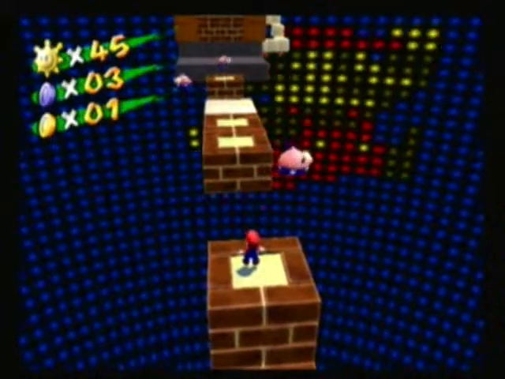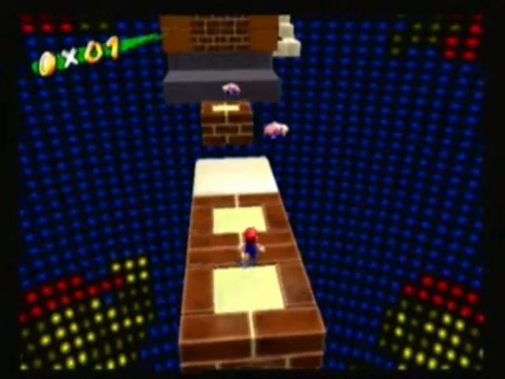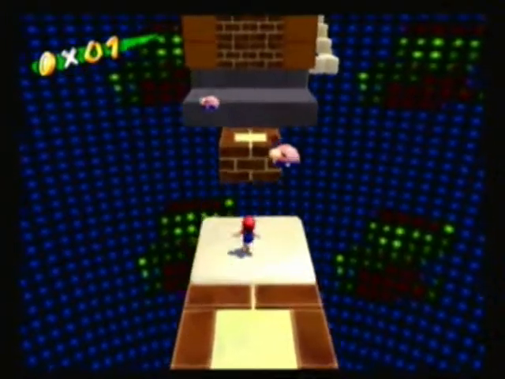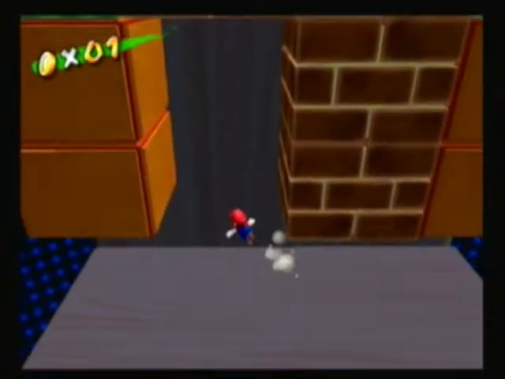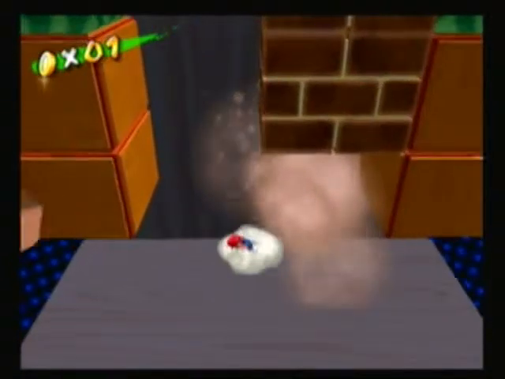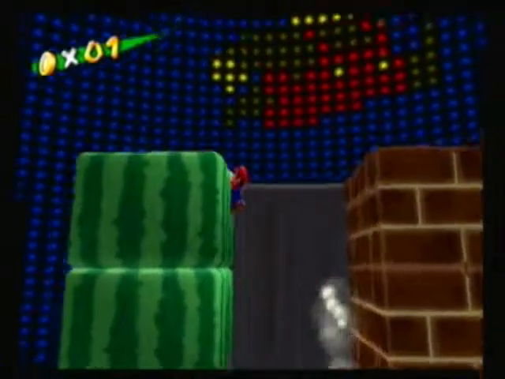And we have Shadow Mario, and he's got another nozzle. So, might as well kick his ass. Let's see, where is he? He's right there. He's got the hover nozzle. He's got the hover nozzle.